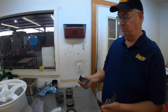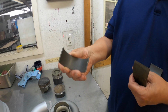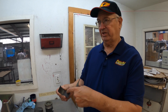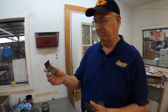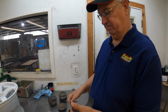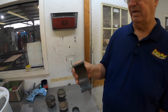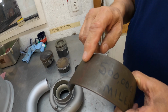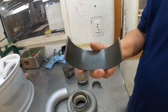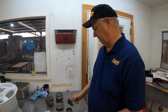Here's another real big aspect. This is Polydyn DL bearing coating, a dry film lubricant that's wettable by oil. So oil sticks to this bearing like crazy. You'll never have one of these bearings latch onto the journal of the crank. Here's how durable it is. This is a big 18-wheeler Cummins rod bearing. It's got 500,000 miles on it, and you could put it right back in. Oh my gosh. Normally they barely make 175,000, and then they have to be replaced.